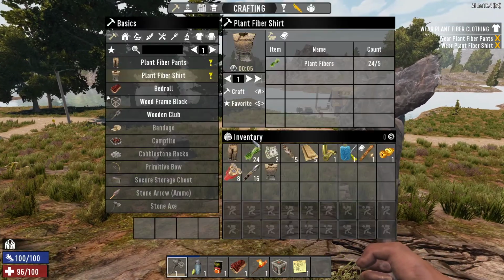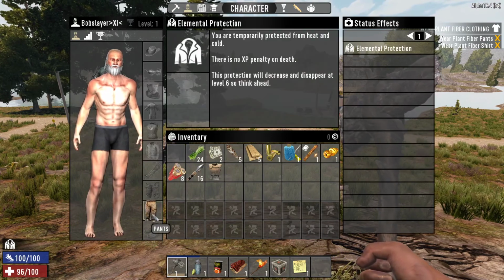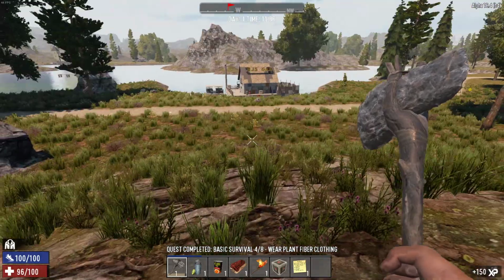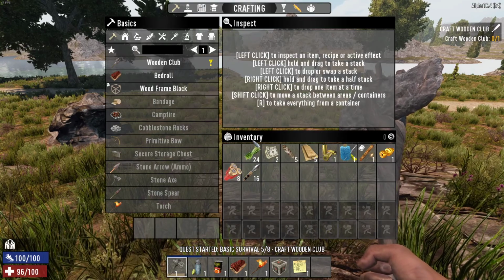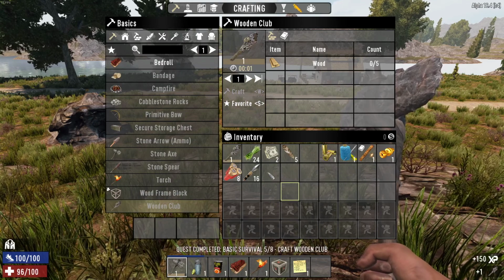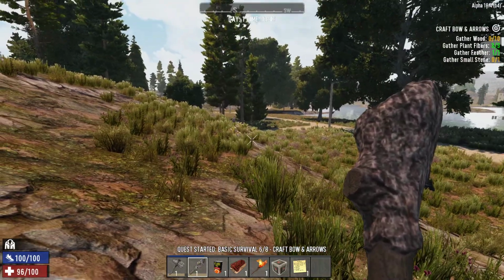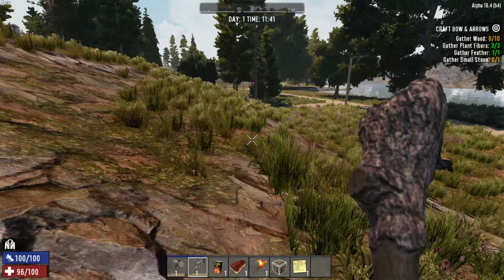Wear the pants. How do you do that? Go to there, I suppose. Pants on there, shirt there, done, excellent. Right, what do we need now? Craft a wooden club. Have I got any wood on me? Yeah, I got a bit of wood. Wooden club, craft. Got a wooden club. Right, let's put that there. So now we have a wooden club. Kill a zombie, no. Gather wood, gather plant fibers, gather feathers, gather small stones. Oh no.